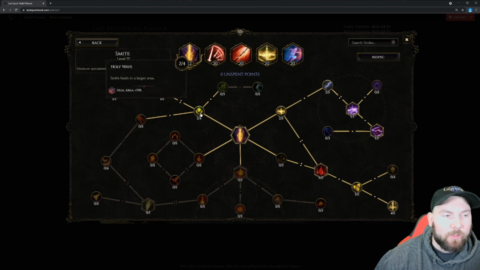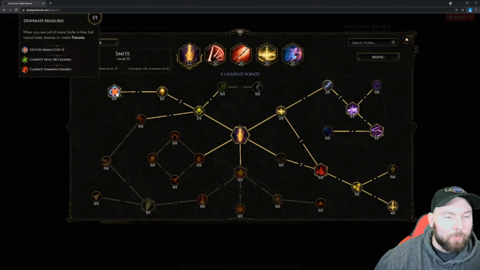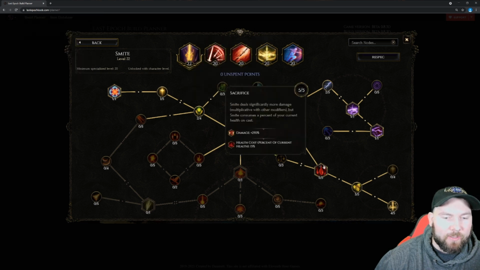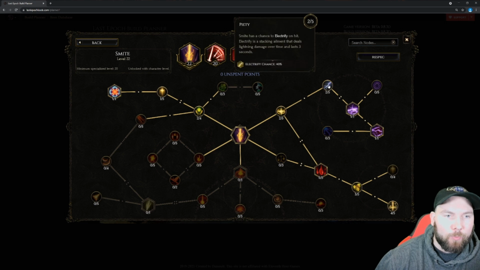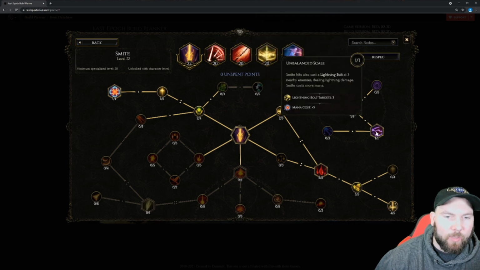So we've got 2 points in Holy Wave, 1 point in Panacea, 1 point in Desperate Measures, 2 points in Blinding Flash, 5 points in Sacrifice, this is what consumes a huge portion of your life, 3 points in Atonement, 4 points in Conviction, 2 points in Piety, 1 point in Order of Lagan, and 1 point in Unbalanced Scale.